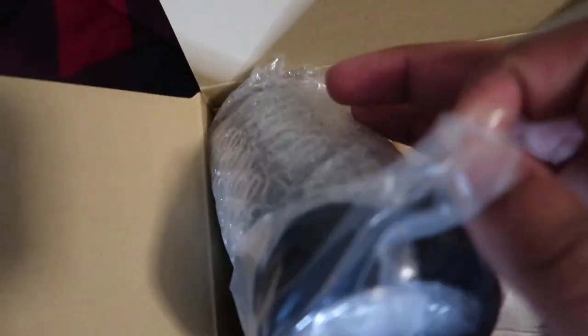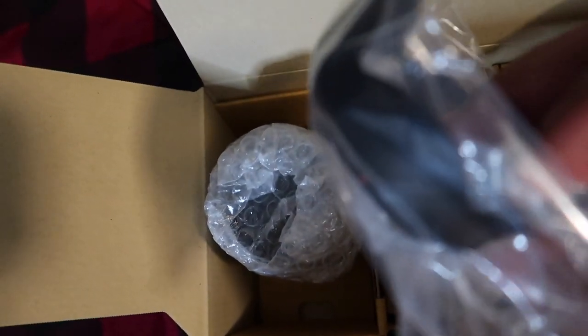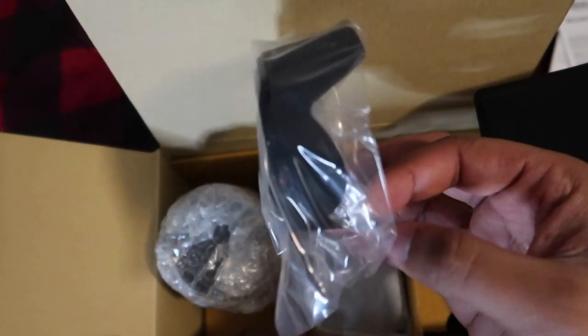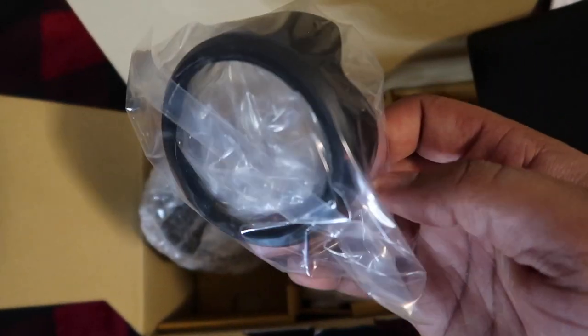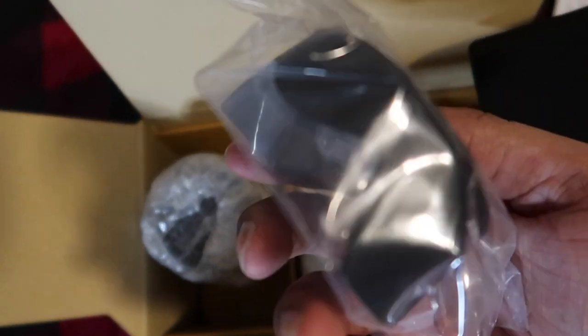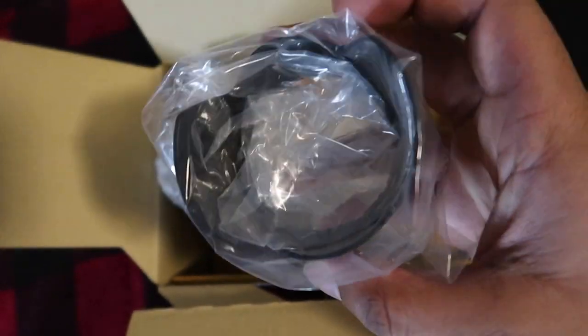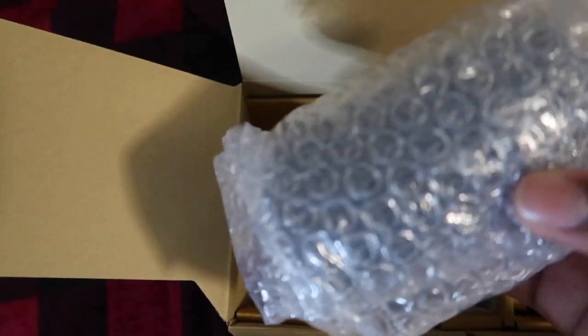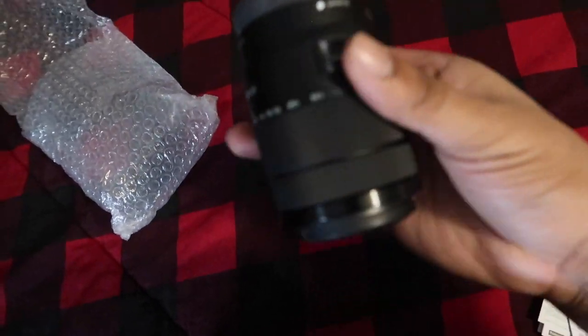I did my research on this camera and I know it's a nice camera. So this is the lens cover — or lens cap, something like that. I'm just gonna stop trying and let y'all see. That's that. And this looks like it's the actual camera lens — this is the camera lens that it comes with.